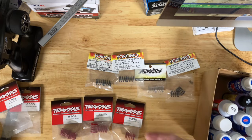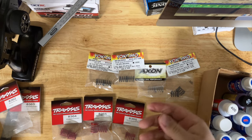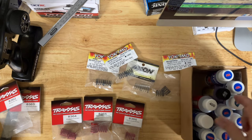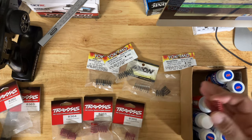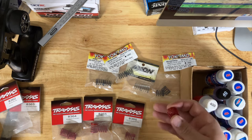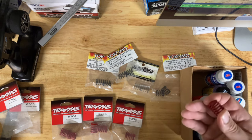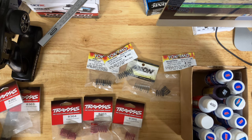It's very important to understand the differences in spring rate. Your shocks are going to have two main things: one is shock oil for the dampers, and two is springs. These two work together and you do have to match them. You can't just put whatever springs you want and expect the oil to behave the same — at that point you'd be getting into replacing the pistons, which is a whole other variable I'm not getting into today.